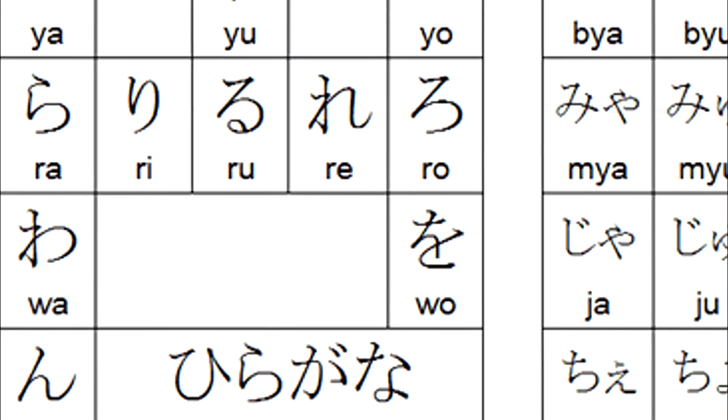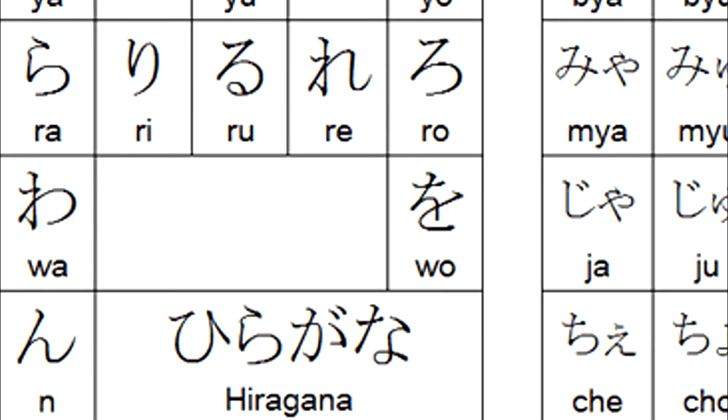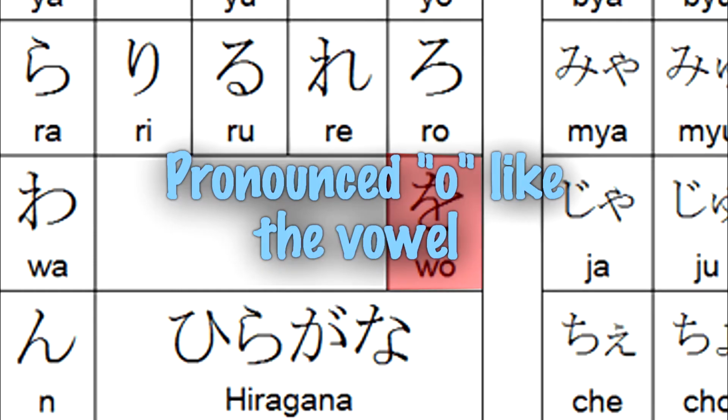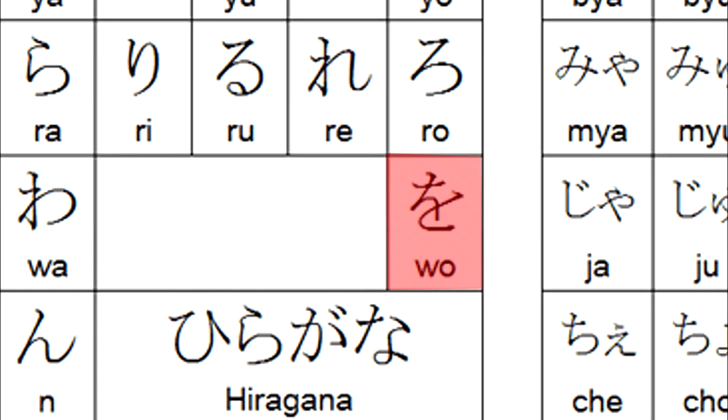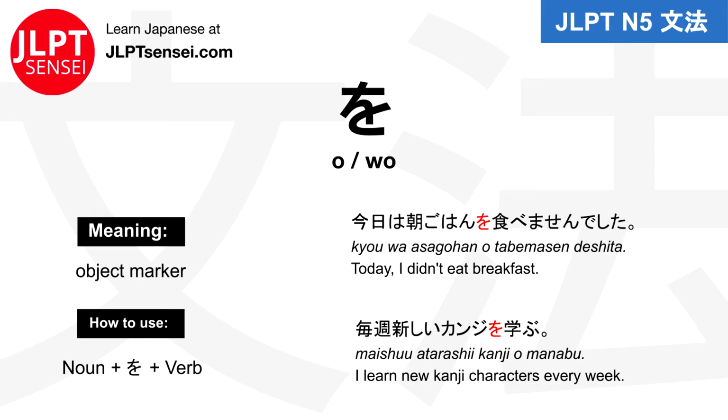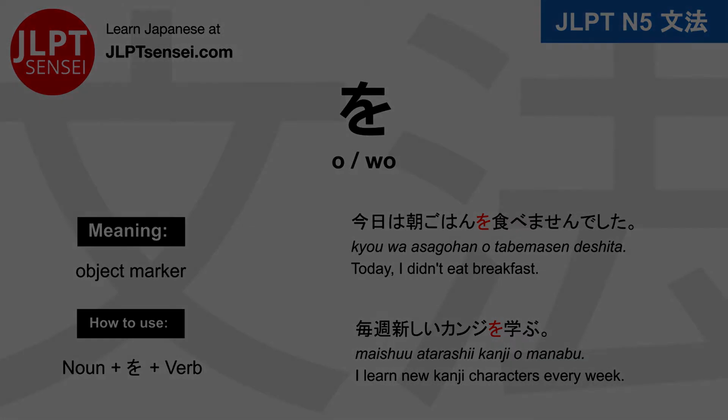Let's look a row under, and there's actually an irregular character in this row, this wo character here. Now, wo is quite irregular as it isn't actually used in any word in the Japanese language. This character isn't actually pronounced wo at all. It is irregular and is pronounced like o, like the vowel. So, what's the use of it here if there's already a character representing the vowel o? Well, it is an object marking particle that indicates the direct object of an action in the sentence. We'll talk about it a little bit more in later lessons that deal with grammar.